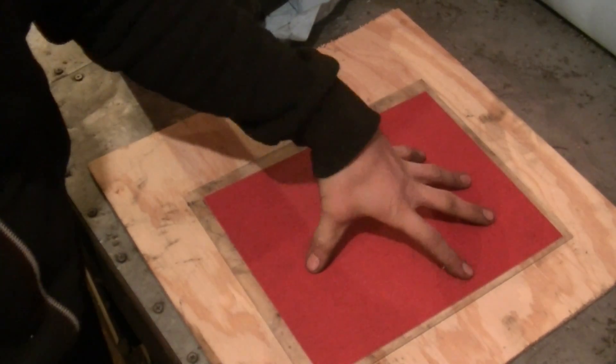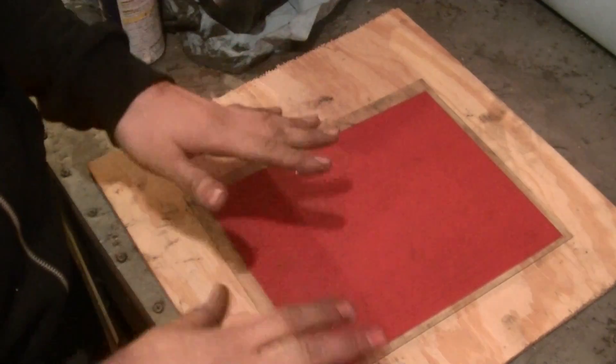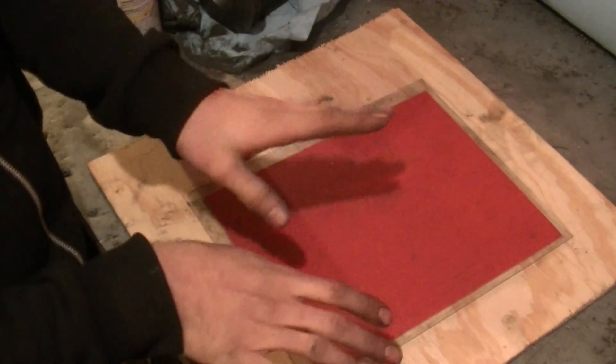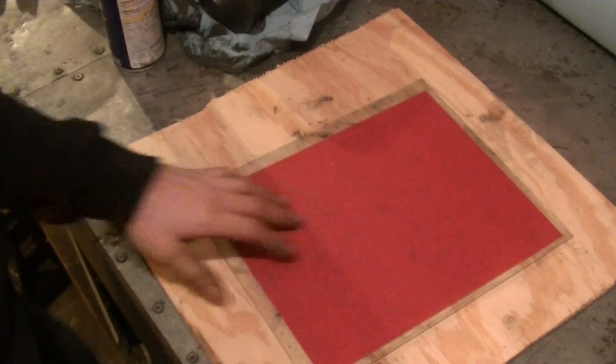I put a piece of wood down because my bench isn't the flattest thing, and with a pretty big part I was worried about the glass flexing over bumps in the table. This kind of averages things out a little bit more. This is a new piece of paper — we'll spray it with oil and keep going. You can see we're getting there.